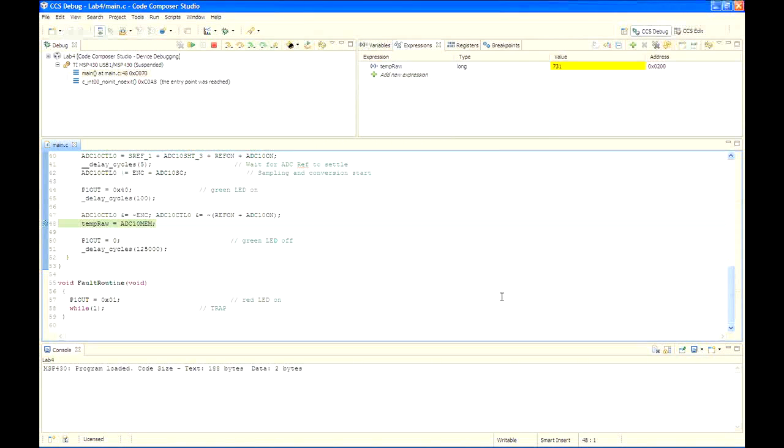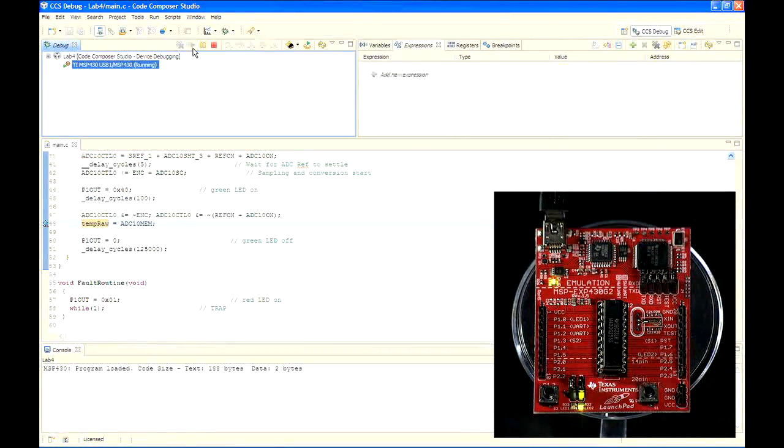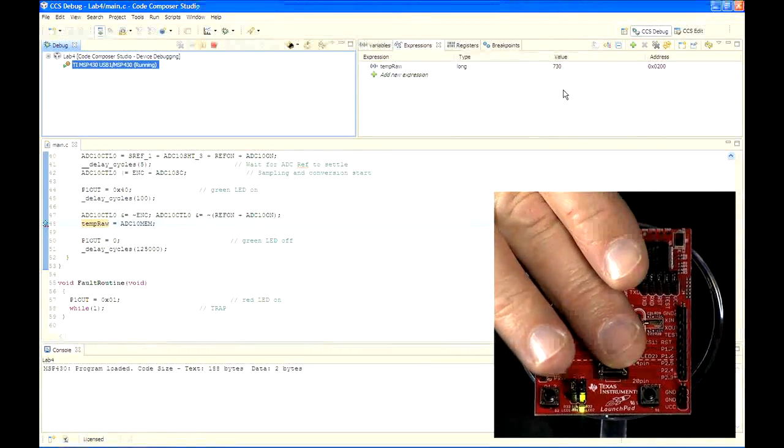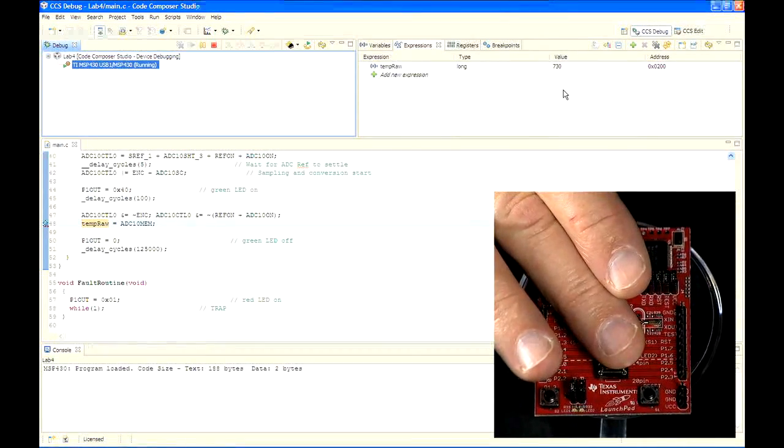Now go ahead and run the code in step 19. Now the breakpoint occurs. The value in temp raw shown in the expression window is updated without us having to do anything. Again, I'm going to reach up and put my finger on the part. And after a few seconds, we should see that the value in temp raw goes up.